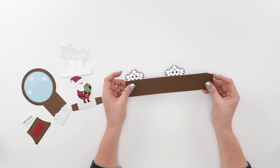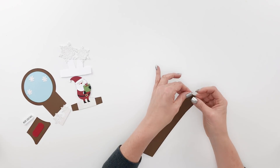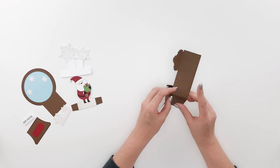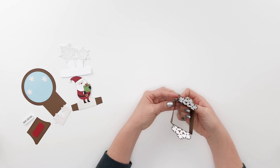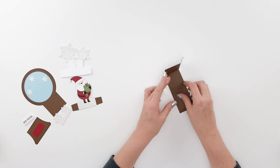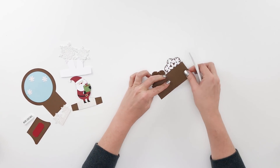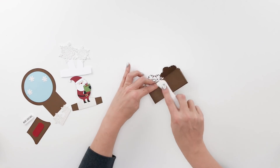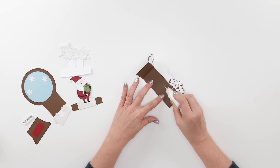We're going to start by assembling the main box card piece. We're going to fold everything in this direction and the little flaps are going to fold out. I've gone ahead and glued the little snowflake detail on the front of those two little flaps. You're basically going to form a little square — super easy. You might want to use a little bone folder to get nice creases on all of those, then put some adhesive on that glue tab and just close up the box.